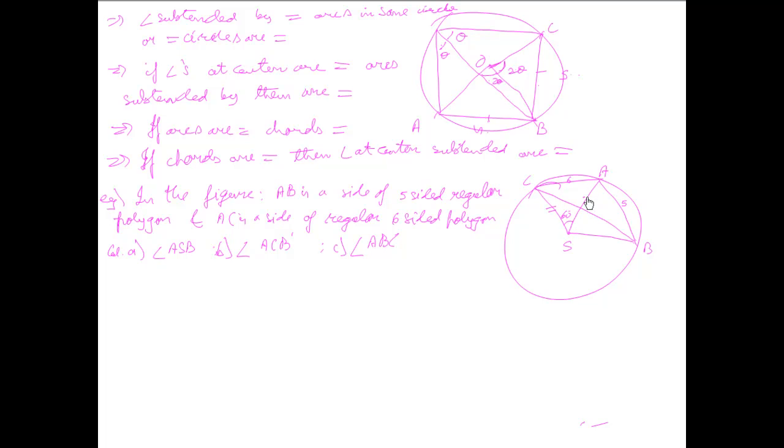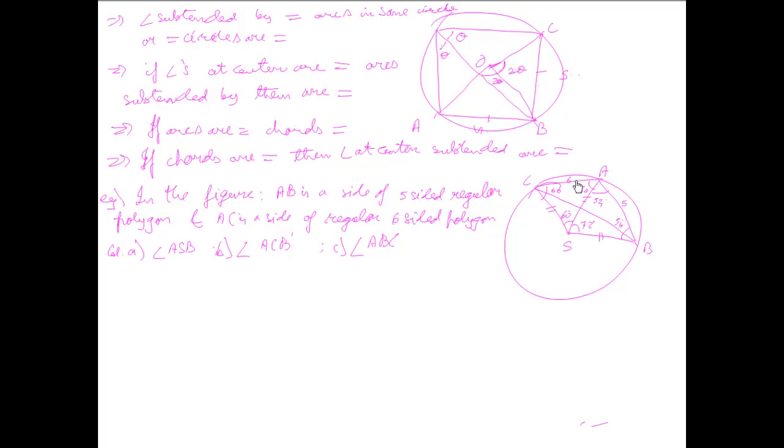Well, this being equal since it's radii, this angle and this angle will come out to be 60 and 60, which will make an equilateral triangle. Irrespective, the angle would come out to be 60 degrees. Now for a 5-sided figure, that's a pentagon children, the angle would come out to be 360 by 5, that's 72 degrees, with the radii being equal. The angle here children would come out to be 180 minus 72 divided by 2, that's 54 degrees and 54 degrees. Now they've asked for ASB, which is 72 degrees, we already got.